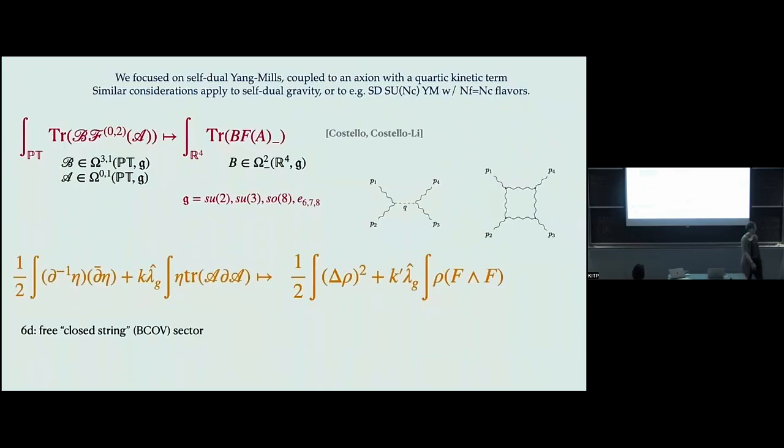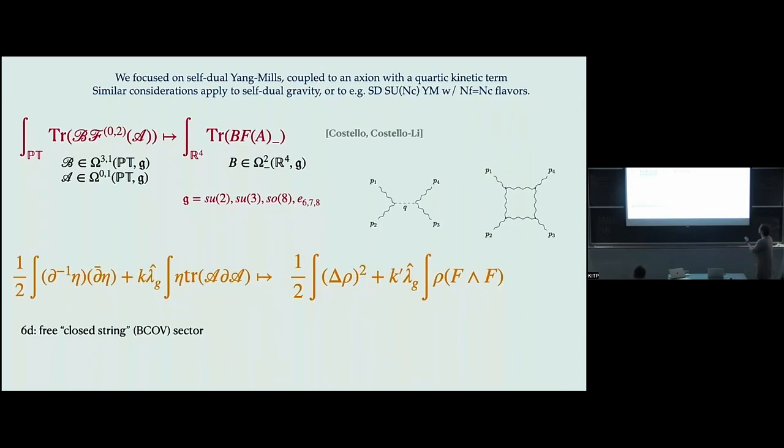So what's an example of such a theory that actually admits a twistorial uplift where you can construct a well-defined chiral algebra of asymptotic symmetries at the quantum level as well? So here's my favorite example, although everything I say can also be applied to self-dual gravity or gauge theory with additional flavors. But I'll just be simple for today. I'll focus on self-dual Yang-Mills theory coupled to an additional scalar degree of freedom that has a funny quartic kinetic term from the 4-dimensional perspective. So this theory, self-dual Yang-Mills coupled to this extra sector, turns out to admit a nice twistorial uplift.